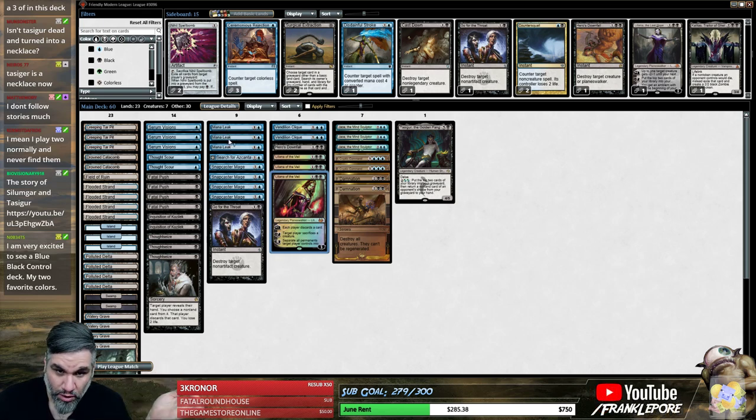3 Mana Leaks, one of my favorite counterspells in Modern. I like actually getting rid of the spell. I'm not a big fan of Remand in a deck like this because this deck is trying to play the long game, and you're not really trying to out-tempo them. So a card like Remand isn't as fitting. I really just want to get rid of their spell. If they play a Primeval Titan for 6, I just want to counter it. I don't really want it to come back next turn.